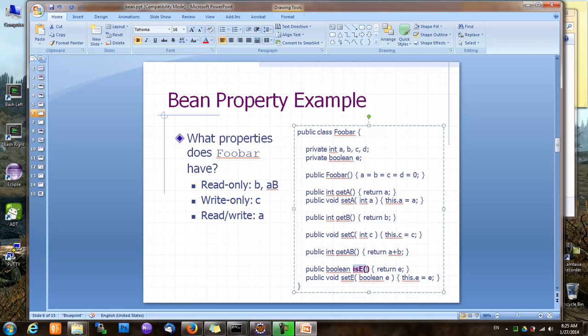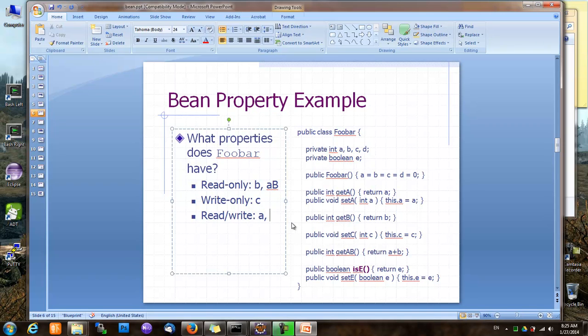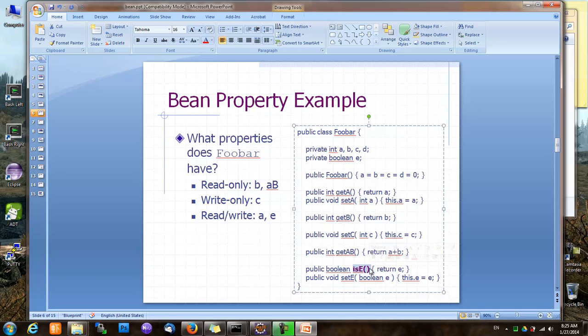So isE is actually the getter for e. We have a getter for e, we have a setter for e, so e again would be a read-write property. Notice the special rule for the name for a getter of a Boolean property.